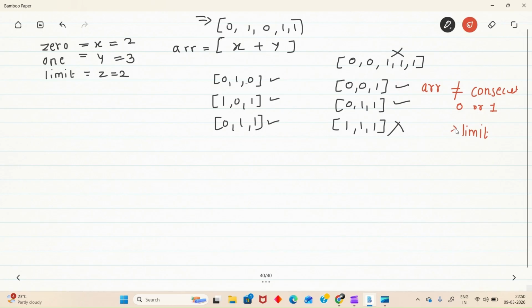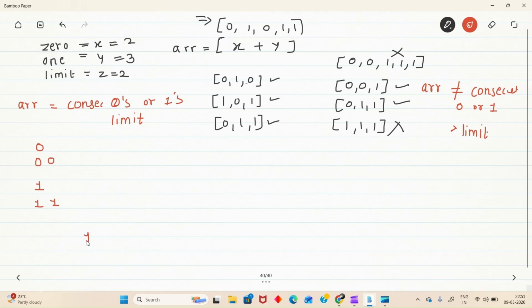So if my array has consecutive zeros or ones, at most limit times. In this case my 0 can come once, my 0 can come twice consecutively, because my limit is 2.